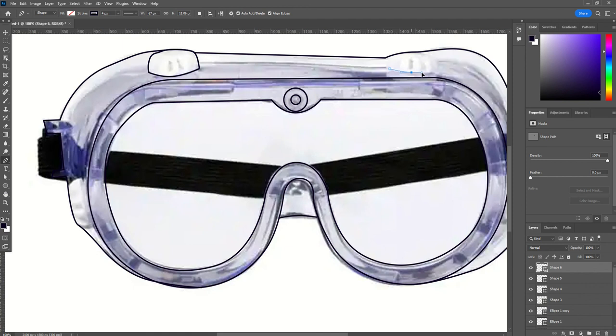Click and drag. Click, drag, click and drag. I'm gonna go right over the other line, so that's fine if it goes over the other line. Click and drag, come down here, and then finish it there. I know that that line means this one also has a curvature here. I'm gonna try to mimic that curvature right there. I'm gonna do it with this one too. I need to hit enter to finish that one before I do this one.